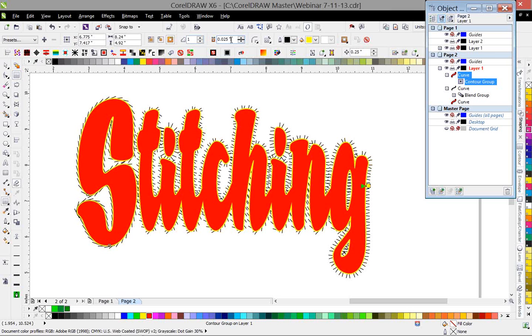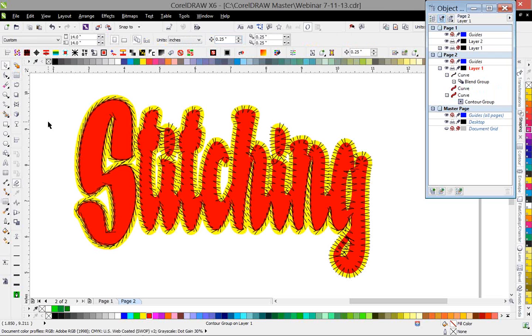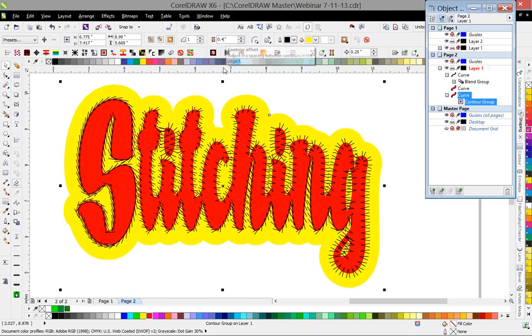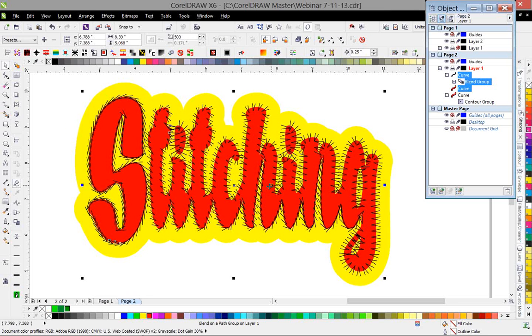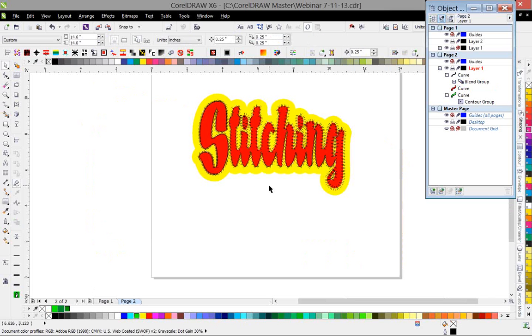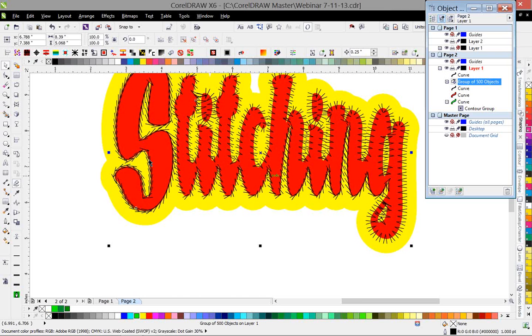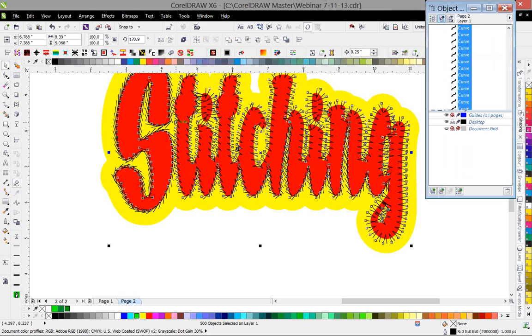And what you could do is also apply that around that yellow object. You'd want to contour. We'd want this to be considerably bigger, and we could add that around the yellow, which is going to give us that generic stitching look, like it's been stitched. And I'm going to break that apart, the blend, ungroup it, weld it together. When you're using these blends, you'll need to go in and tweak. You can turn them around.